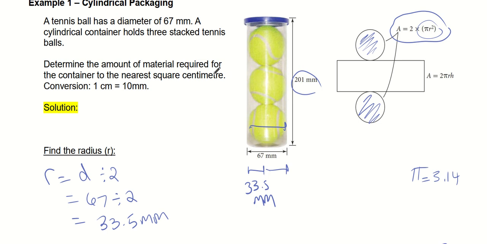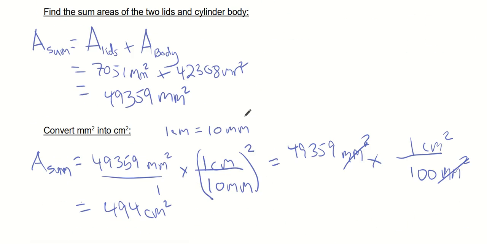See, determine the amount of material to the nearest squared centimeter. That's what you want. So that's how you do a conversion. If you're doing an area conversion, or it could be a volume conversion. If it's volume, then you put a power of 3. But this is an area conversion, so you do a power of 2. The whole point is to be able to cancel these units out, so all you're left with is the centimeter units.